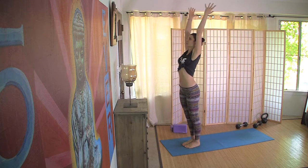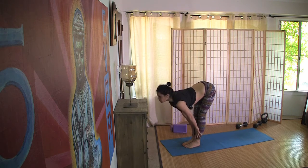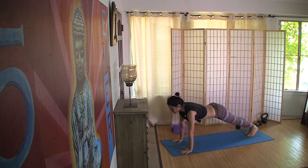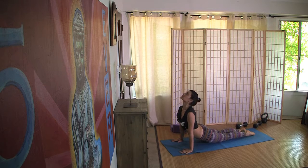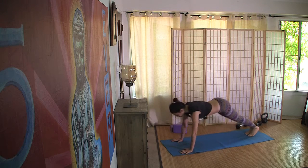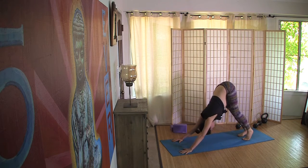Inhale, your hands over the head, lift and reach, and exhale, dive forward. Inhale, look ahead of you, step back in plank, press your heels away from you. Chaturanga, upward facing dog, chaturanga, downward facing dog, and you can walk in place here.